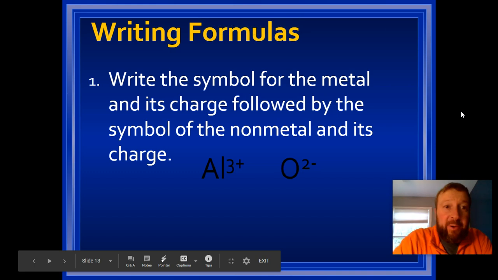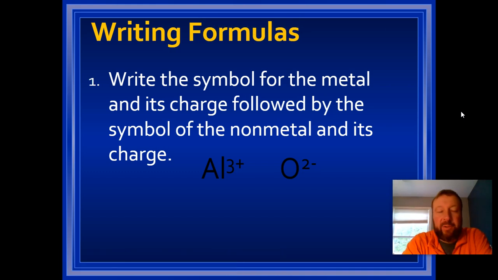Now, this is the third and final segment for Chapter 7, Week 2. We want to know how to write the formulas and look at the three different properties we find with ionic compounds. Writing formulas, you have to be able to figure out what type of cation and what type of anion there's going to be, because we're looking for the simplest whole number ratio of those two elements.